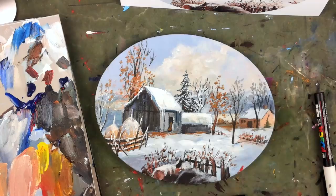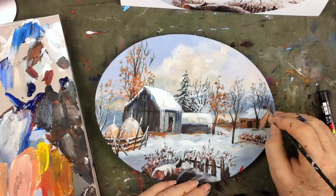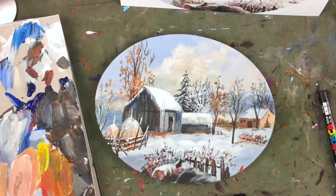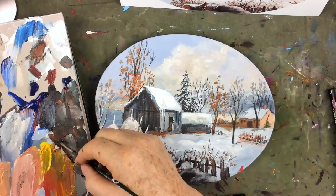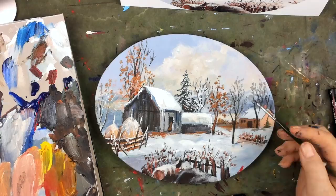Make it even lighter than that, I think. There's that peach color. That would be pretty. Light orange chimney right there, like that. And then you have to have a dark side to it. So you've got the light and the dark side to the chimney, like that, sort of half. Okay, so there's our chimney on the house, which is good, right? And then let's take a little bit of the brown color, and I need a few little dark brown dots on these leaves, just in a few places. Okay, like that.